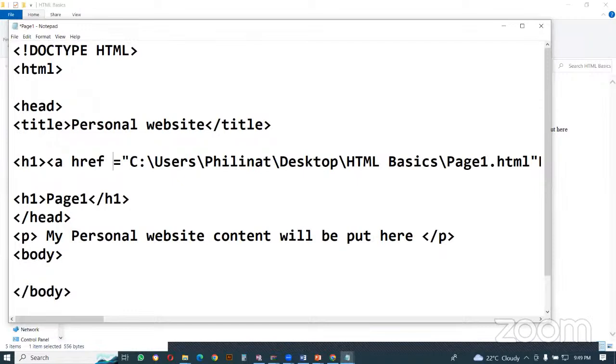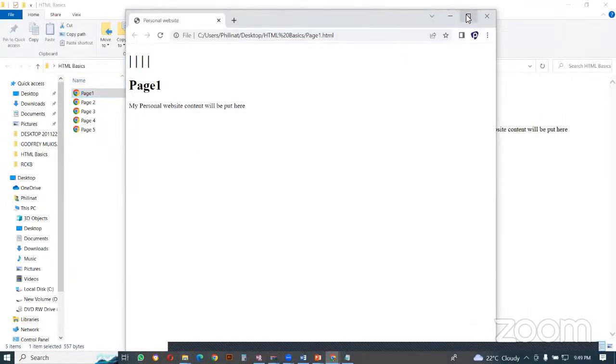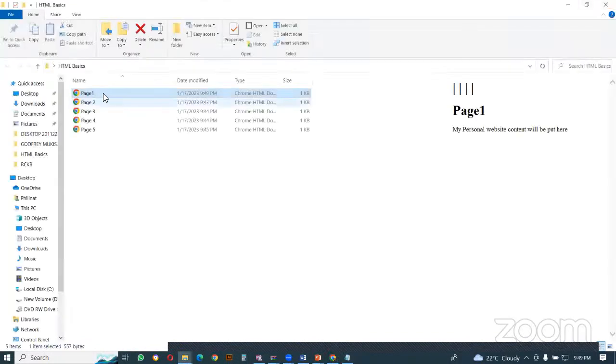Between equals and href, I think you're supposed to leave a space there. Let me do that and see. All right.